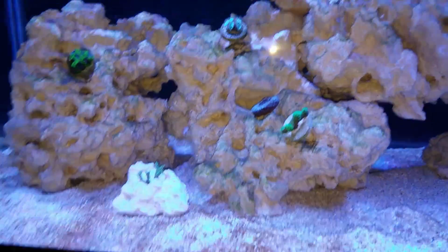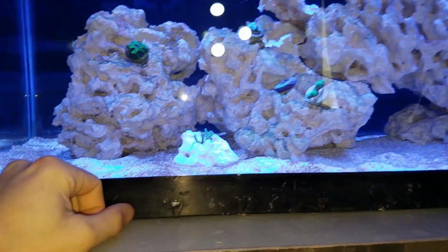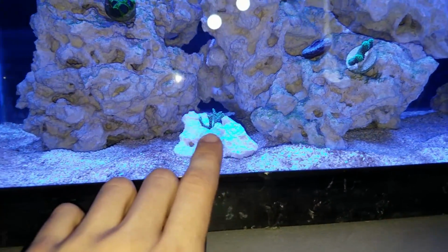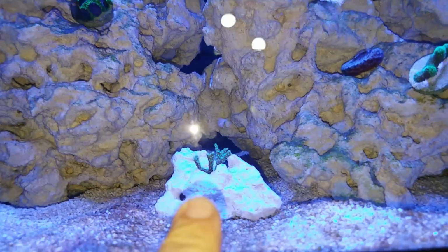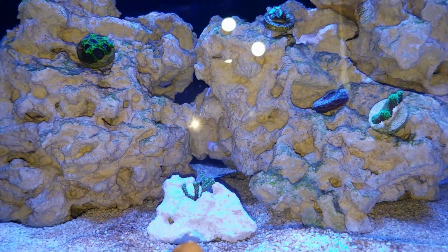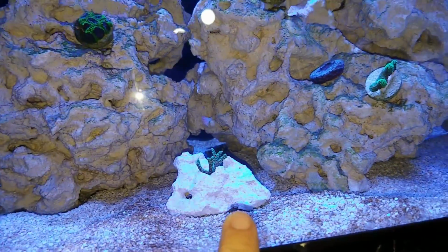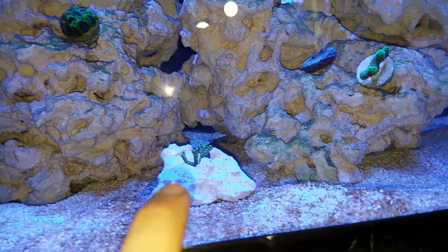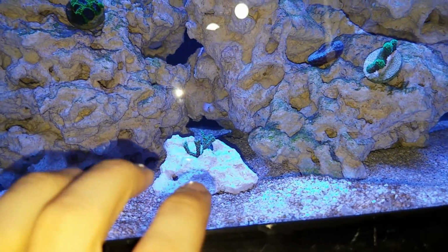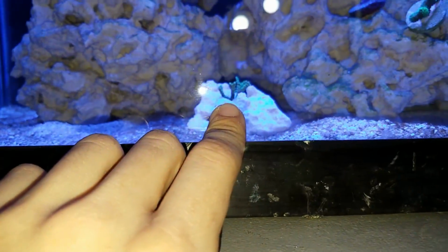Not all these corals were placed exactly as recommended. The yellow bird's nest Seriatopora is recommended to have higher flow than what it's getting right now, but I wanted to make sure it wasn't getting beaten by light right as I put it in the tank.